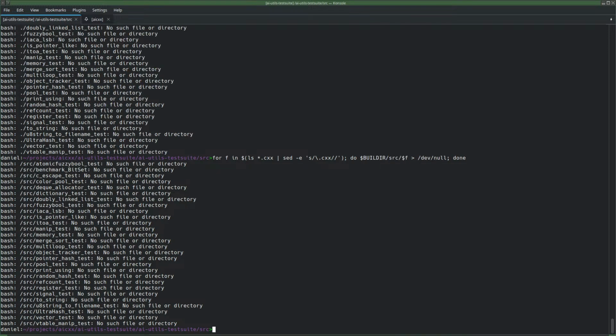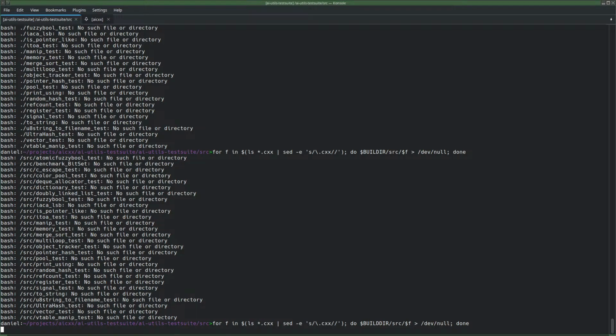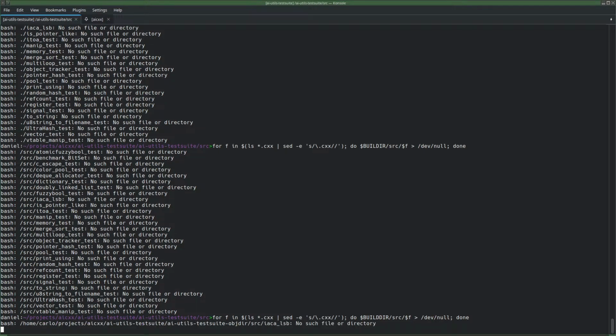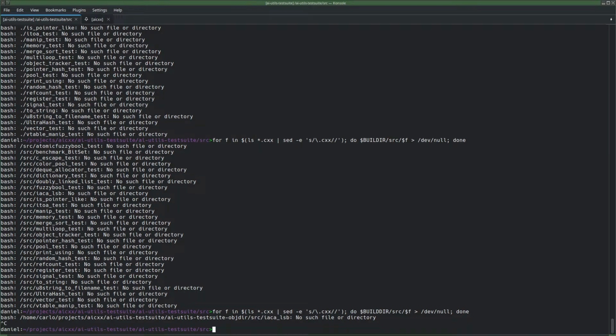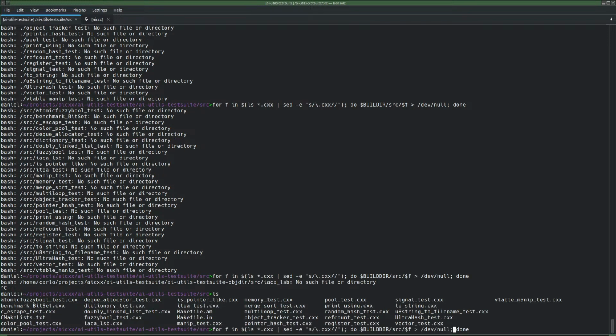Build dir not set. No, it's never going to be set. That one is set. Amazing. That one. Yeah, that's not going to work. Which one was that? Grep for signal thingy. Signal test.